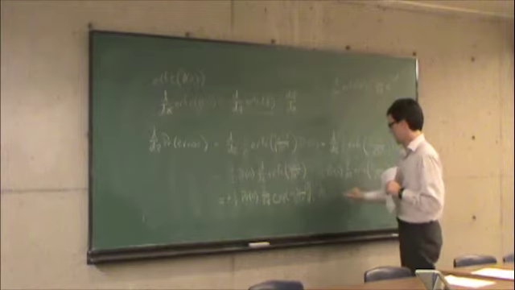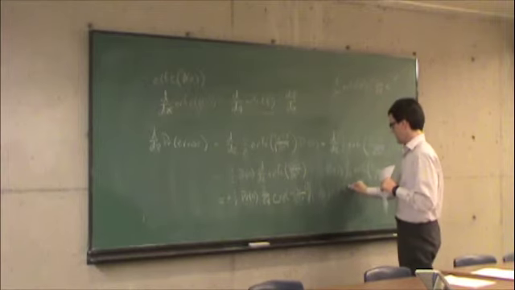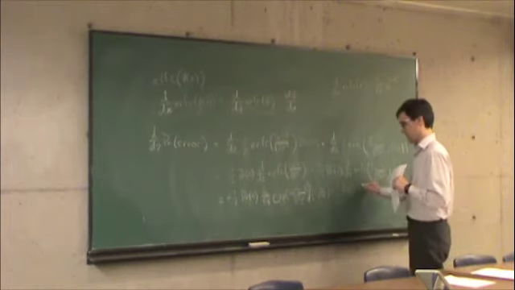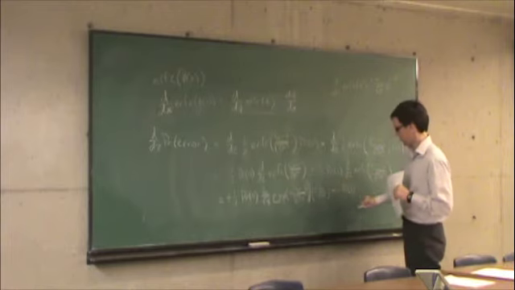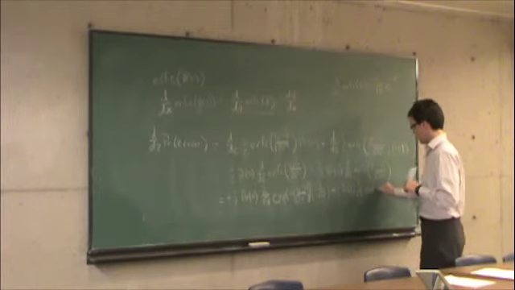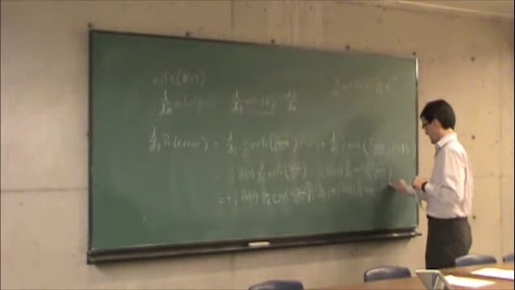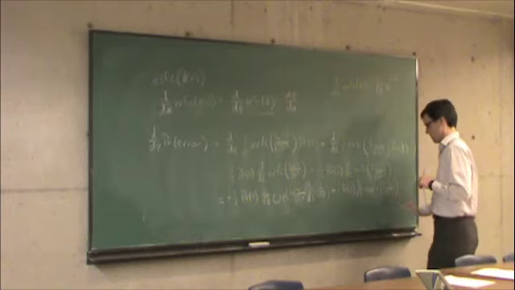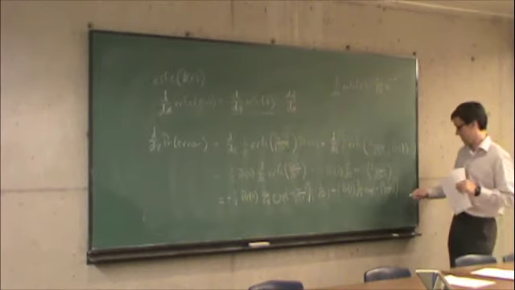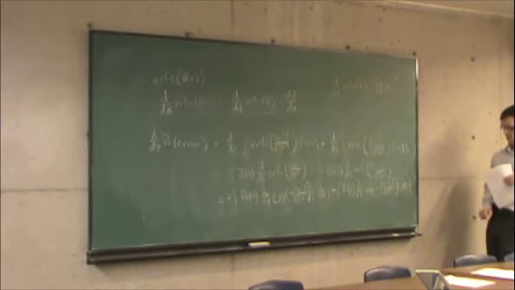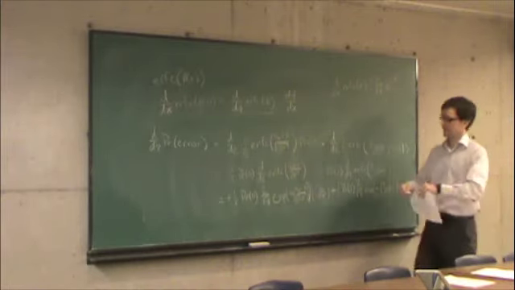Plus 1/2 probability 1. I do the same thing here. d by dz of erfc, that minus will come out front: 2 over root pi e to the minus ((z minus s1) over root 2 sigma squared) squared, times, now it's plus 1 over root 2 sigma squared. Okay, let's rewrite that at the top of the board.